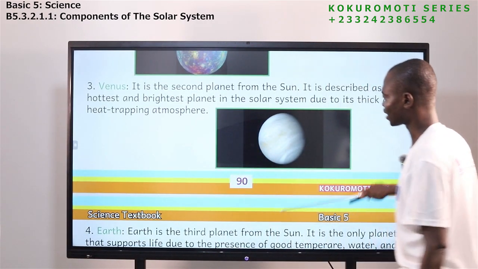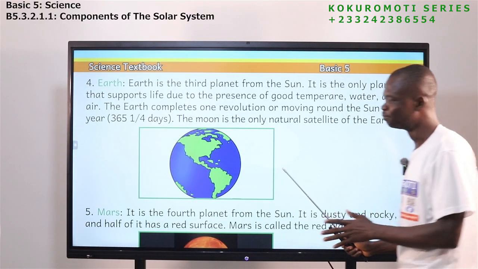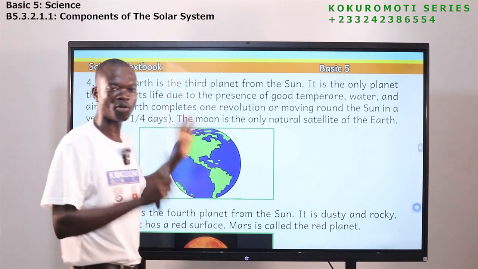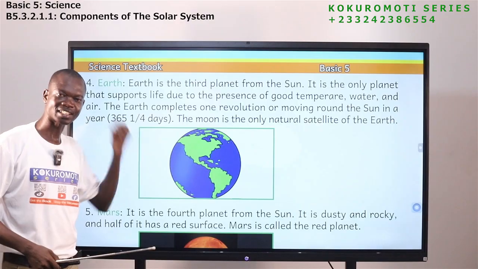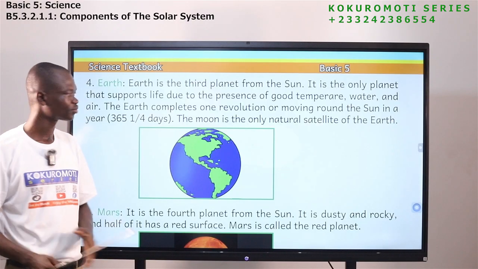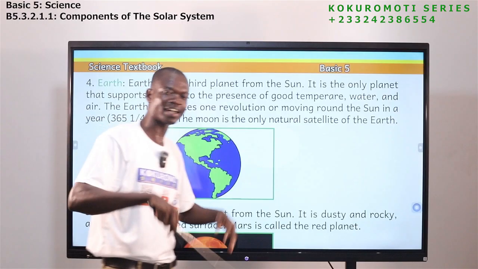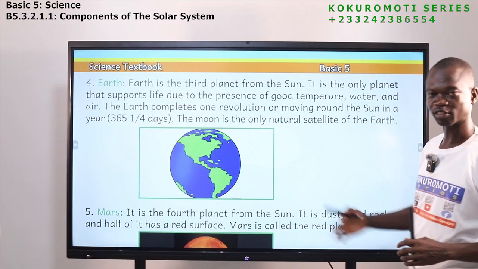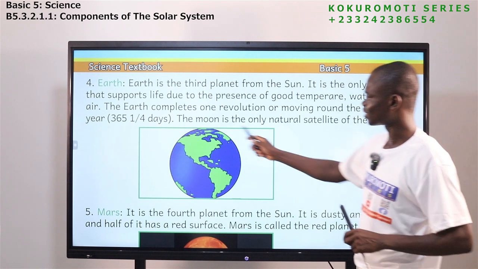That's the second planet. The third one is here, Earth. This is our home. My home, your home. We are all here. The only planet that supports life is Earth. That's the third planet from the sun. So this is the Earth that we find ourselves on. Okay, so Earth is also part of the solar system. We are parts, yes. So this is Earth for you.